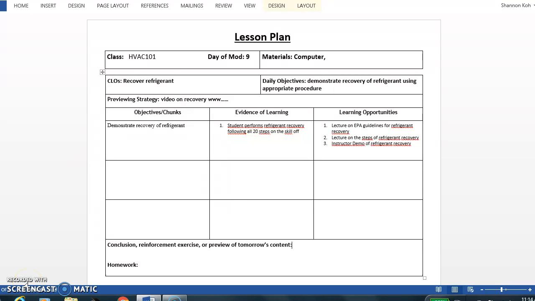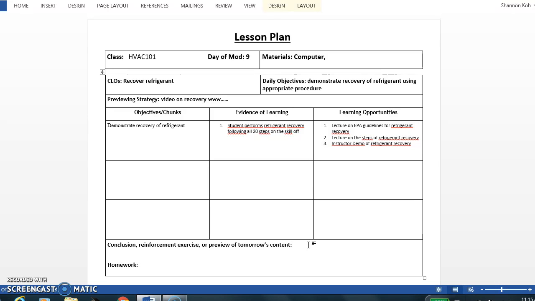Okay, so let's continue on with the completion of this lesson plan template. I recognize that I am awfully long-winded, but we'll try to make this section a little faster. So we've filled in all of our boxes here, and good lessons, good classroom instruction has a conclusion to the day, has some reinforcement exercises, and maybe even a little preview or excitement about what's to come tomorrow.